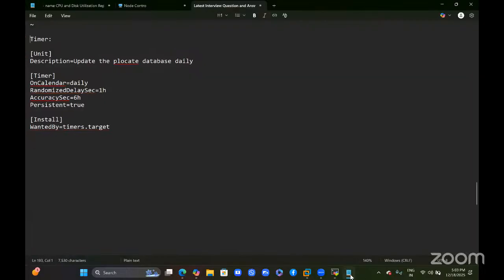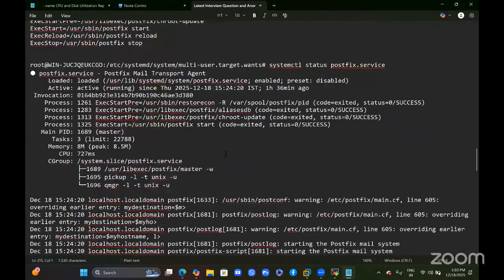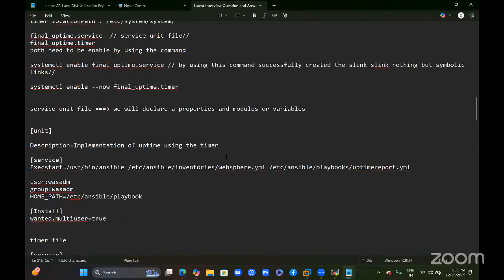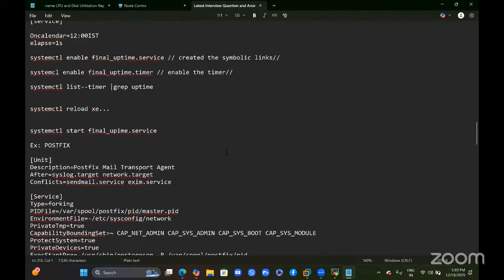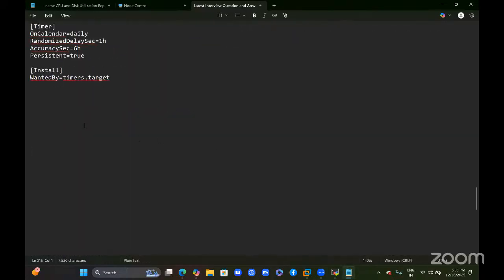Okay, after that, this is the real-time question. After that, suppose we moved from DC to DR activity. DC to DR activity.